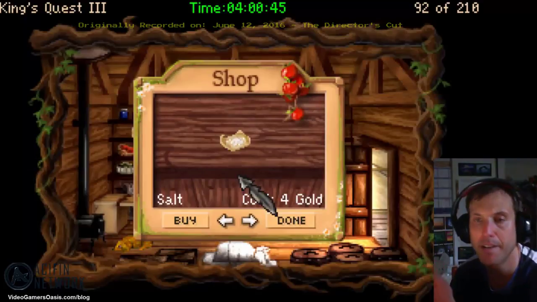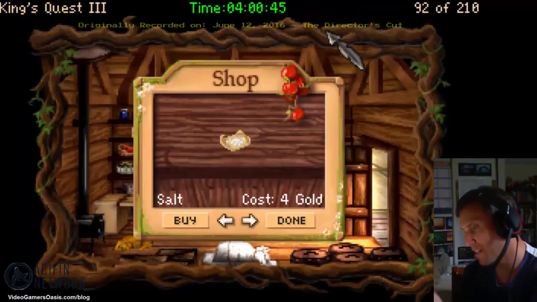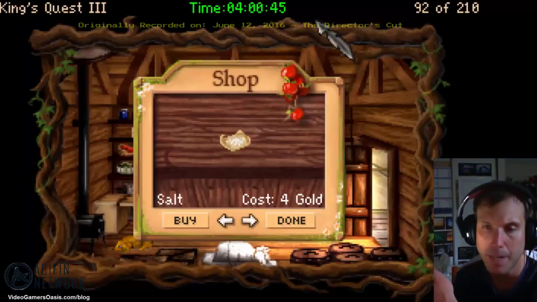Okay, what am I going to buy? Alright, salt. Okay, what am I buying here? What am I buying from this guy? Buy all the items he has available. Save your game and exit the store.